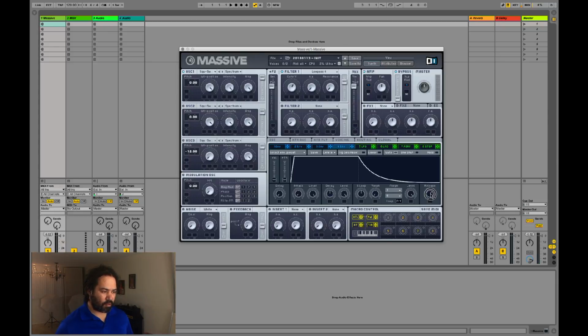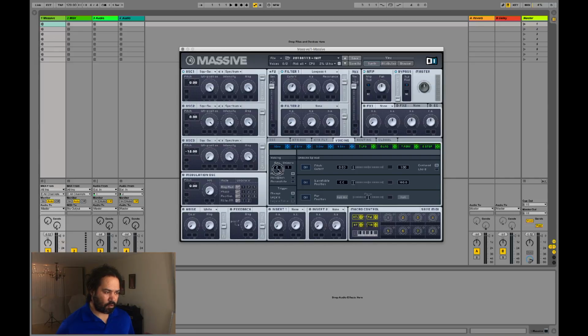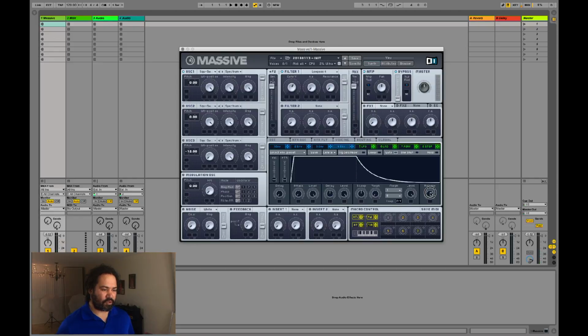But now let me put it back on 1. Now let me play this C3, and then I'll play E flat 4. It's cutting it off, even though the first note is lingering, because the amp envelope is dedicated to that voice. That makes sense. Let's try to visualize that. So I play a note. The synth says, well, I have 1 voice available. I'm going to use this amp envelope to shape it. And then as soon as another note comes in, I'm just going to say, done with that, move on to the next one. Okay, that's how that works.